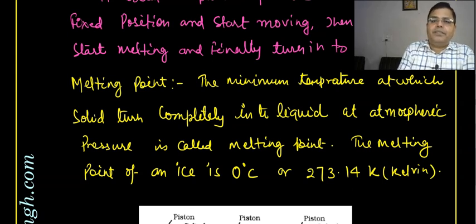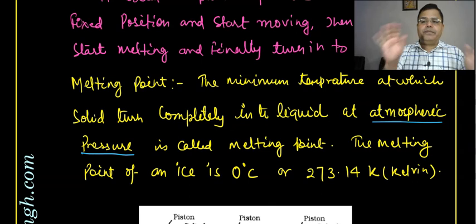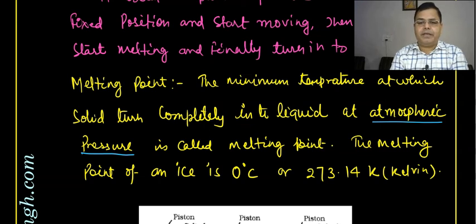Now there is one term coming here: atmospheric pressure. What is it? The complete pressure of the atmosphere is called atmospheric pressure. So how can you check it? There are different phenomena in which we can observe this atmospheric pressure. If a mercury thermometer, or barometer, is kept, you'll find that 76 centimeters of mercury will rise. It means 76 centimeters of mercury pressure is the atmospheric pressure, or 760 millimeters instead of centimeters, you know, 1 centimeter is 10 millimeters. So 760 millimeters of mercury pressure, that is Hg pressure, the symbol of mercury is Hg, is called atmospheric pressure.